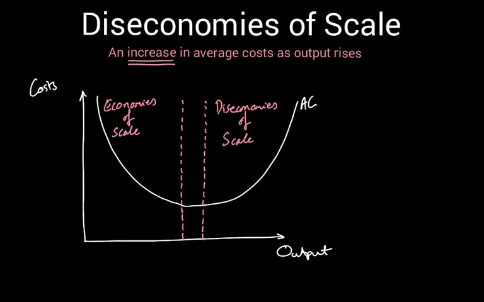So let's think about why this might happen. As the business increases its output, it's going to become more complicated. Increasing its output may well involve opening new facilities, it may possibly involve overseas expansion, opening in new geographical areas, those sorts of things. And the fact that it's doing those things may actually start to make it less efficient in terms of its average costs. There are a few common examples that we talk about here, which are the reasons for diseconomies of scale.